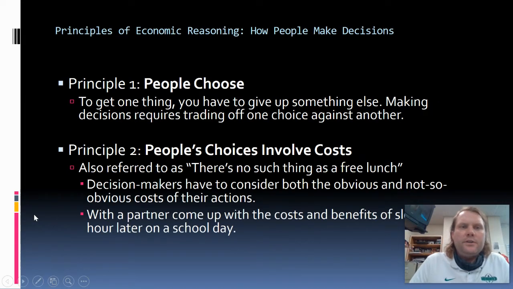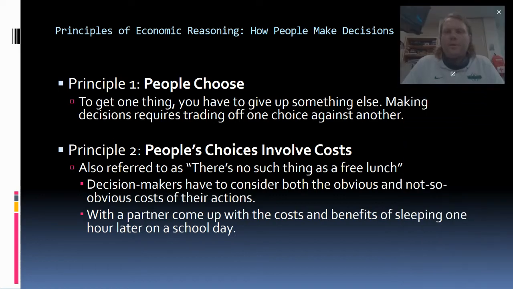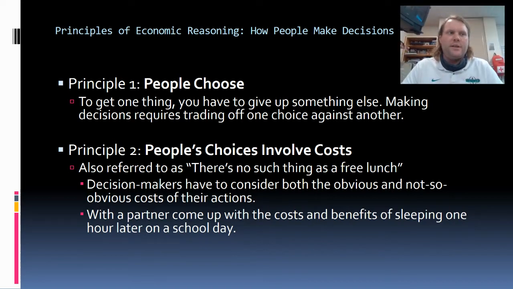So, we're getting into some things referred to as economic principles, and basically, it's just the way that economists start their thought process, right? We talked about economists being scientists and trying to make predictions and trying to figure out things that they can use to influence people's behavior. Okay, so we're going to use these economic principles. You don't have to have them memorized. I'm going to go through them pretty fast. And again, like we said, some of these things are going to be pretty common sense.